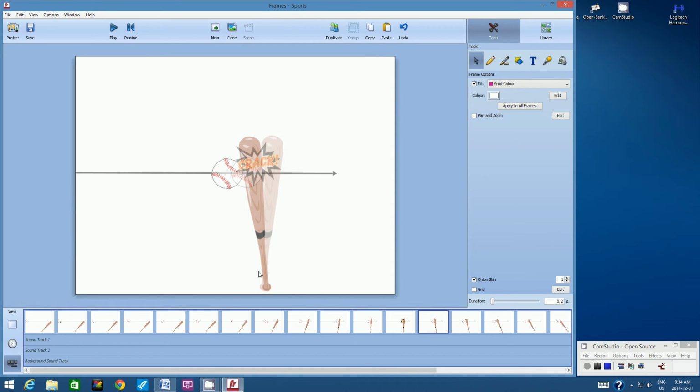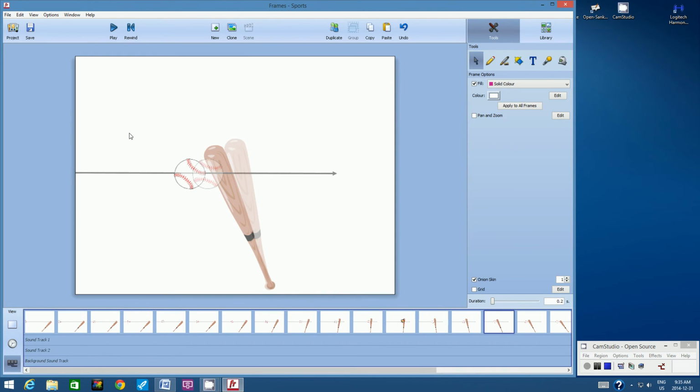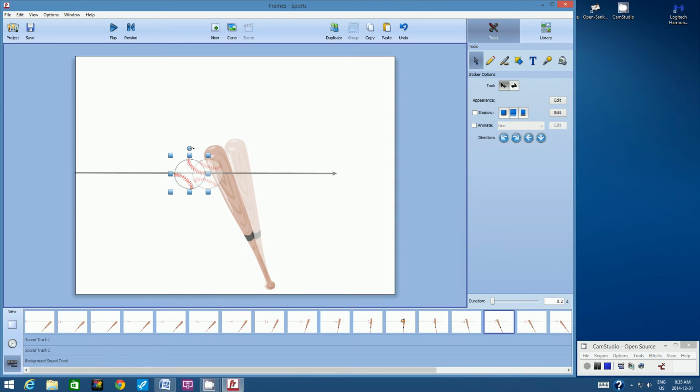Now, what's important is once the bat has made contact with the ball, the spin is going to change. So now, instead of spinning to the right, it has to spin to the left, 1/4 turn. All right, click on the next frame and let's continue the pattern. Continue until the ball has moved off of the frame. About 1/4 turn.